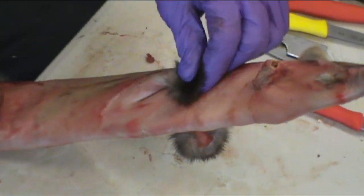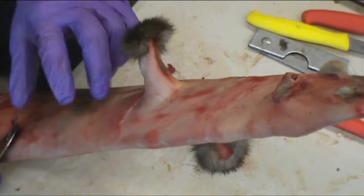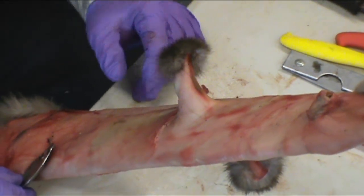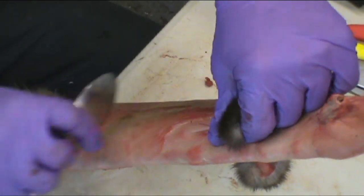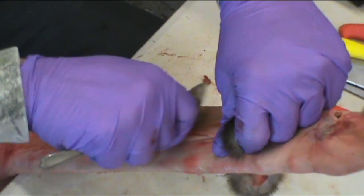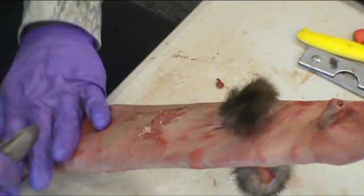So this one's a later caught Marten, you can tell because there's not as much fat underneath the saddle and stuff like that. They are making it through the tougher part of the winter. If you trap them in November, they're going to be quite a bit more fat. Not saying he's not healthy, I'm just saying he's had to deal with winter.